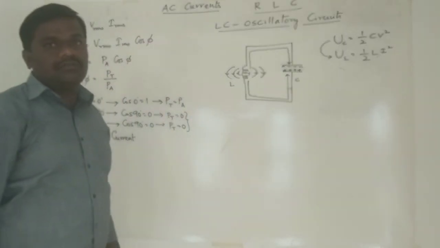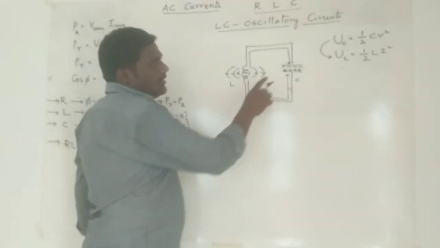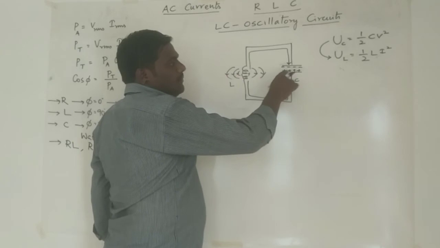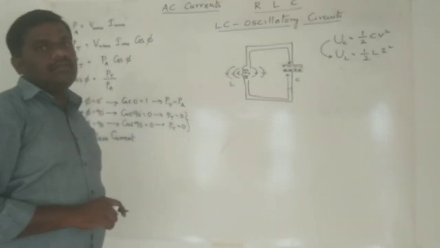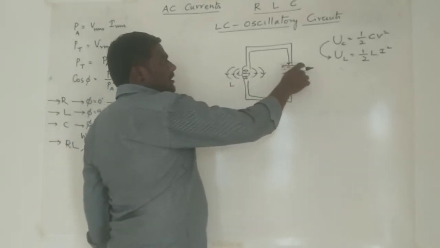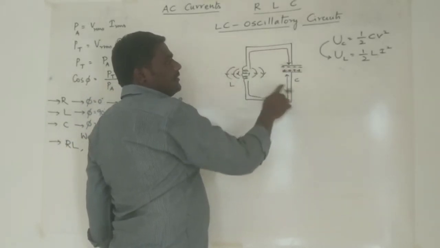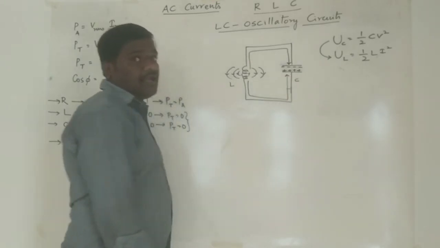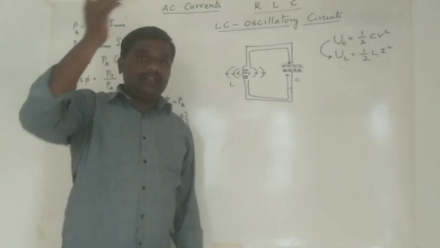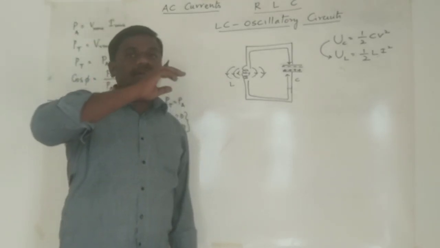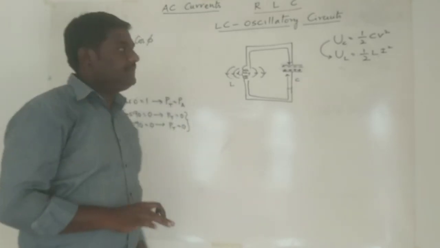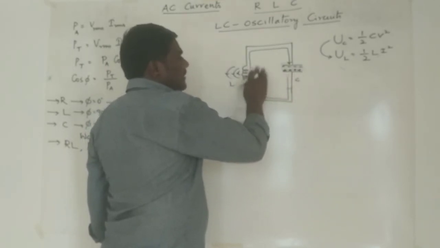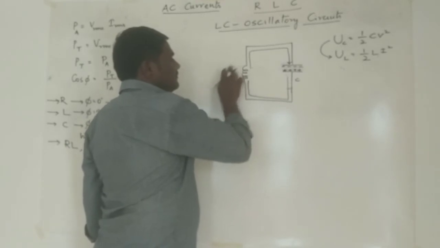in the opposite direction. See here you can find one thing. Last time the upper plate was positively charged. After one cycle, the down plate will get positive charge. Hope you understood. So initially the positive plate became negative, and the plate which was initially negative became positive. After what time? After one complete discharge of the capacitor and one complete making zero energy of the inductor. Now this process repeats. Now here the complete magnetic flux is zero. Hope you understood now.